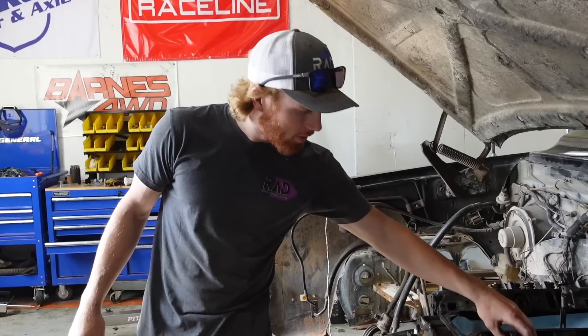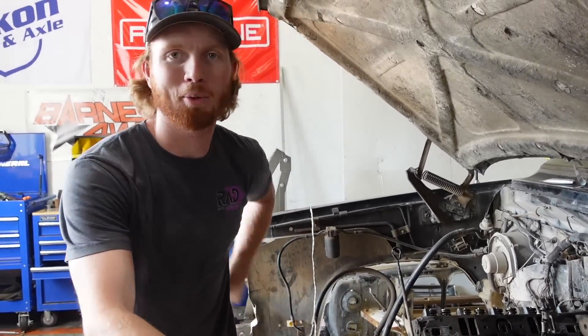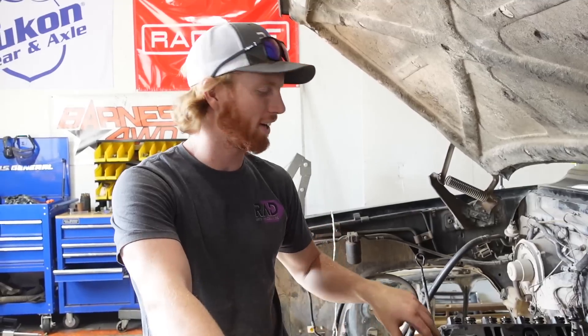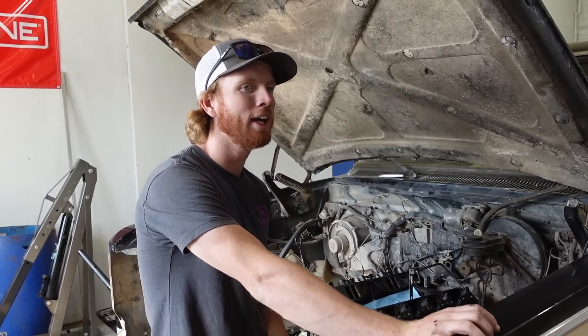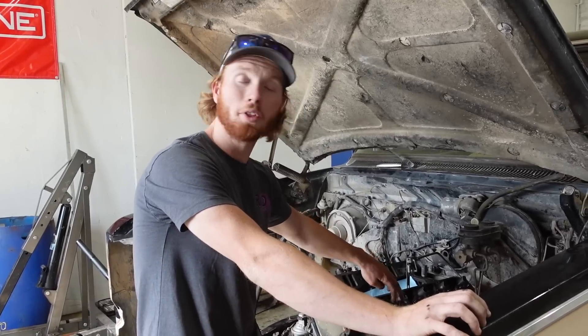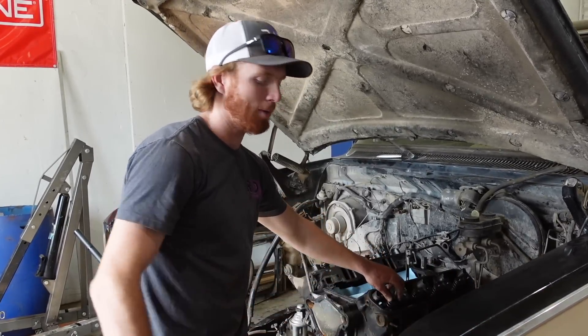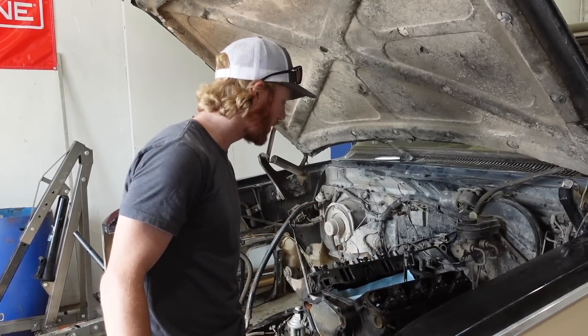I think I could make one better. So when I went home last night after being disappointed by that tool, I was looking at designs for other valve spring compressors and I think I found a design I like. It does both of them at once — it does the intake and exhaust valve springs at the same time. I'm going to get to work on it and we'll see what I come up with.